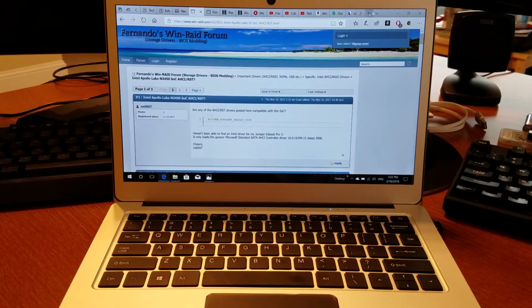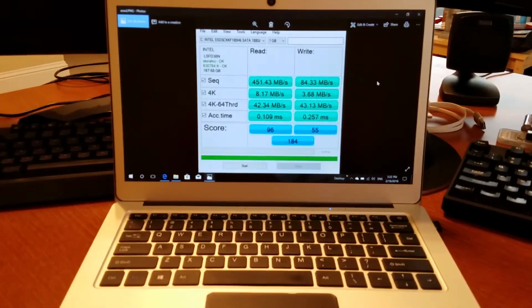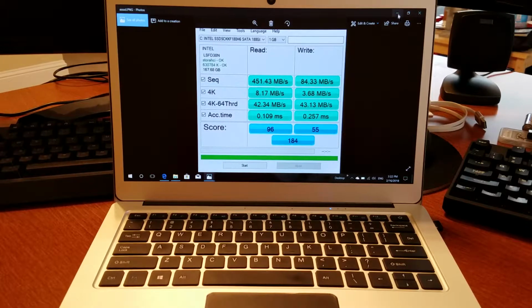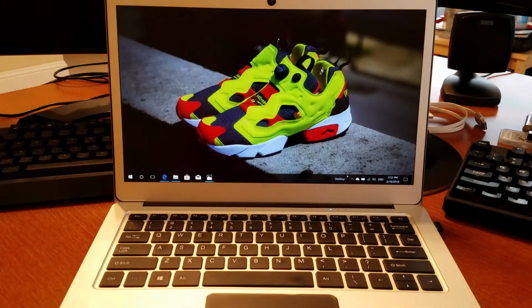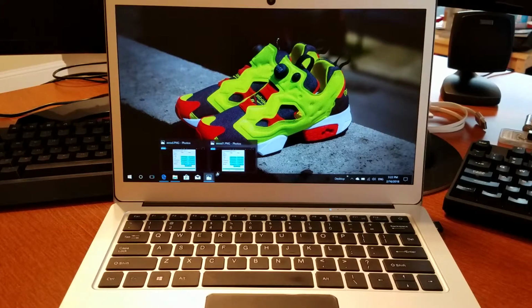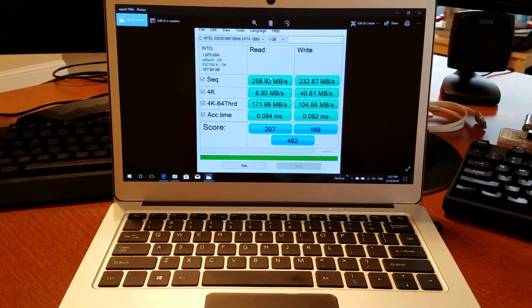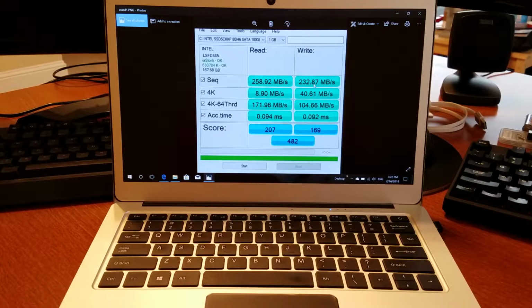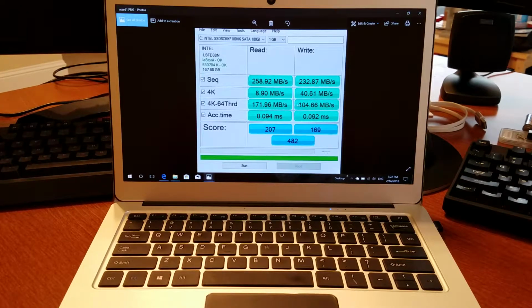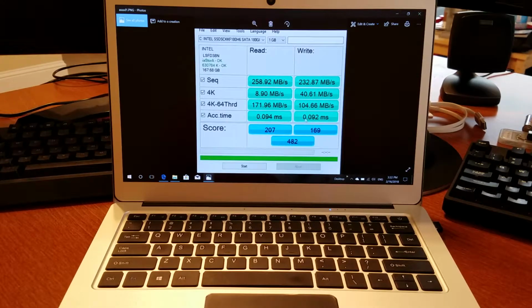Once I installed these on my Jumper EZBook Pro 3, the results were much different. If I pull up the other screenshot now, you'll see they're much more consistent. Read and write speeds are about what I can expect from SATA 2. Unfortunately, many of us discovered that SATA 3 is a little bit bottlenecked, and the speeds are more like SATA 2. But you'll see the 4K read and write speeds are much better, and the access time is about half of the one before.